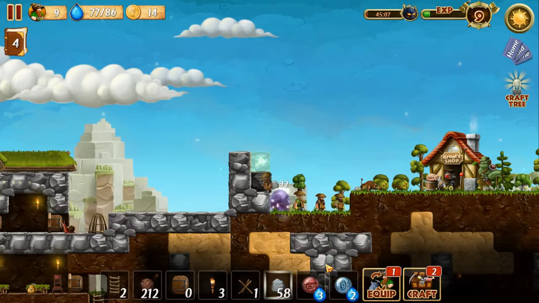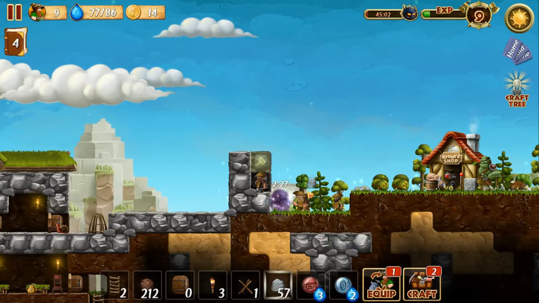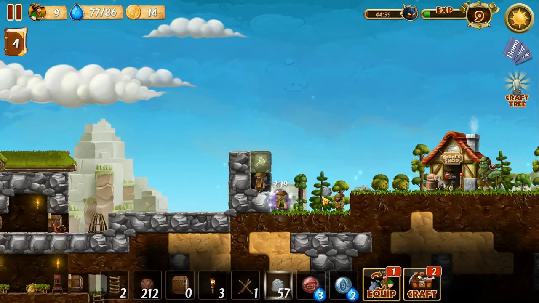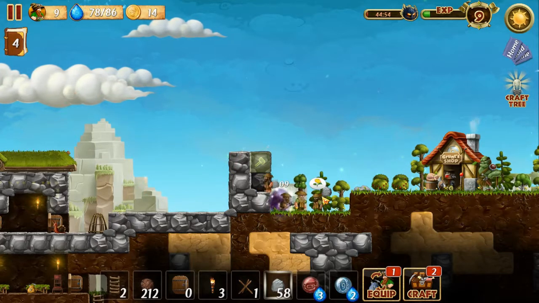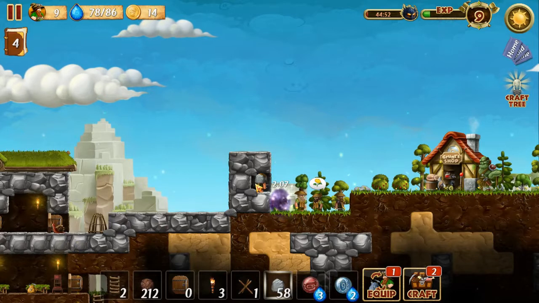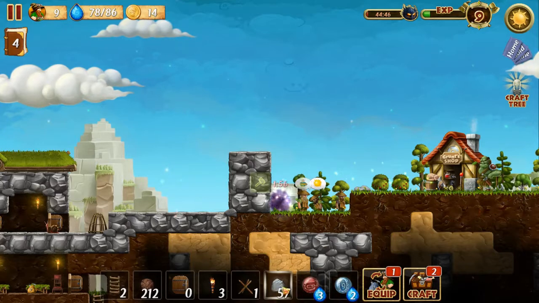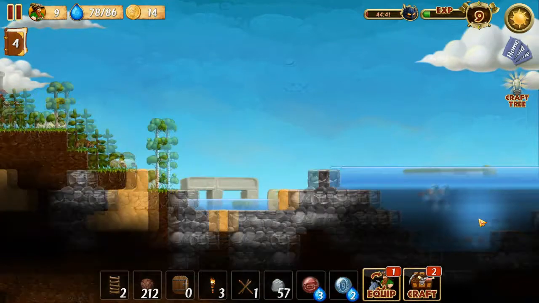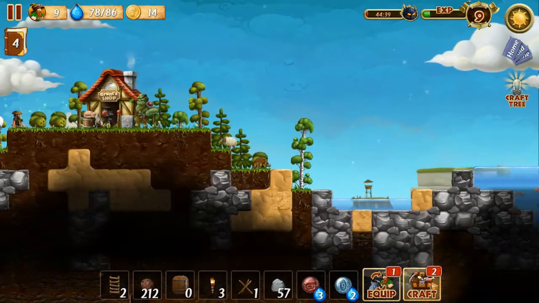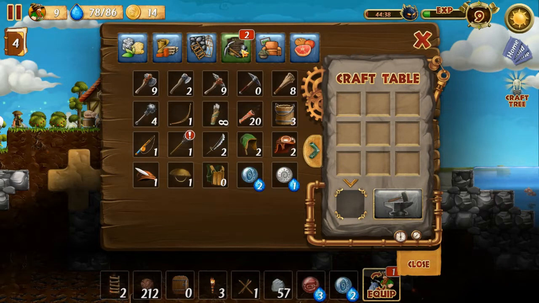Maybe we should get this pig. Can I put one there? Yeah, cool. And then put one here. Now they'll have to go through a too thick wall. Did I make a craft? Have we made a fishing rod? Yes, we have.